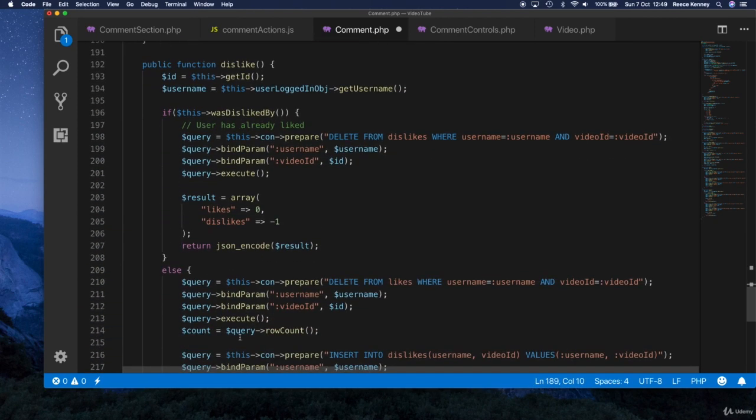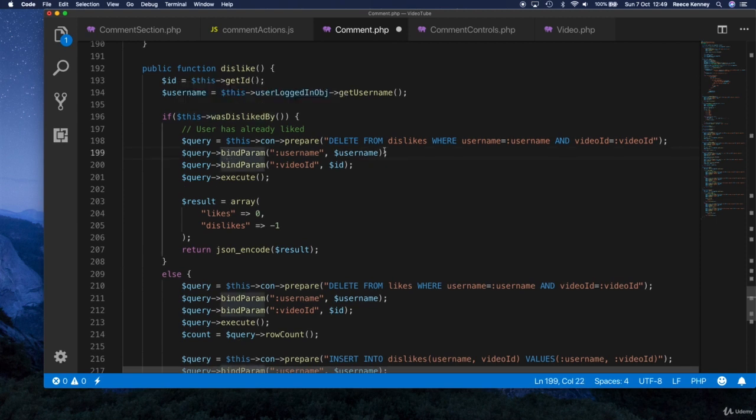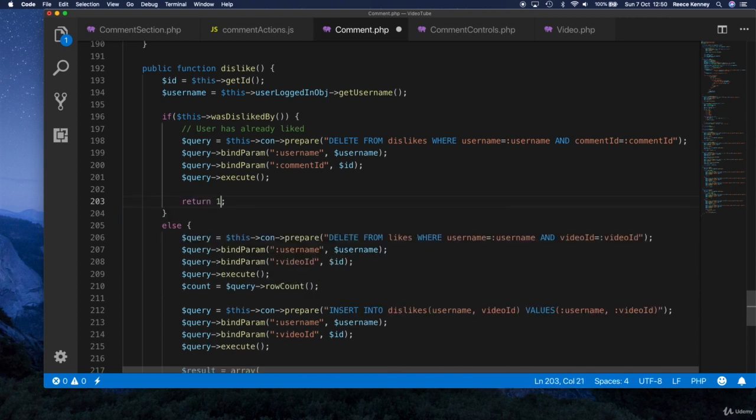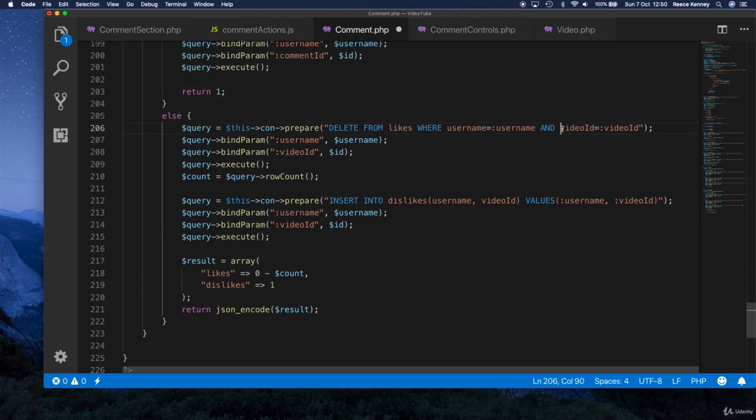And that's it. Let's do the same for dislike. I won't explain it all in the same amount of detail. It's pretty self-explanatory. We just need to update video ID to comment ID. Same thing here. Comment ID, and then same thing here. Dislikes, we're just going to return 1, so return 1, okay? Because this is the number we're adding to the total, so if we remove a dislike, there's one less dislike, so we're just going to add 1 to the number, okay? Because remember, dislikes take away from the total number. So down here, again, video ID is going to be comment ID, same thing here, and then update the placeholder. And then the same thing here. This isn't going to be the video ID column, it's going to be the comment ID column. Placeholder is going to be comment ID, and then update this placeholder too.